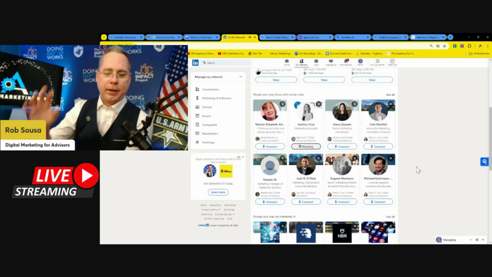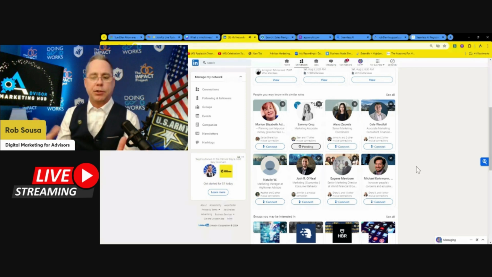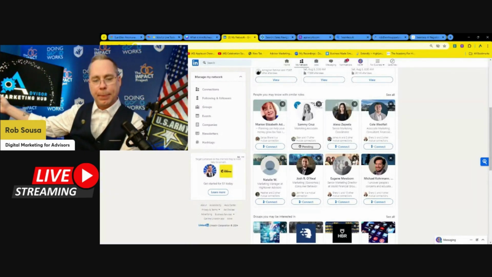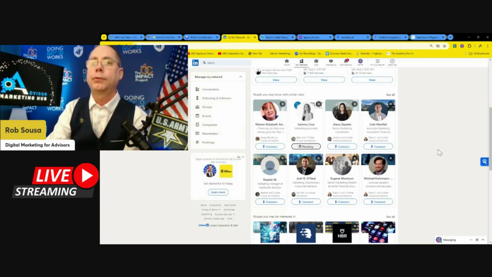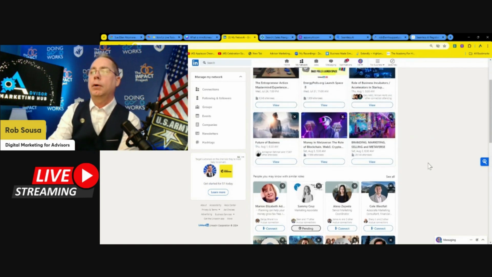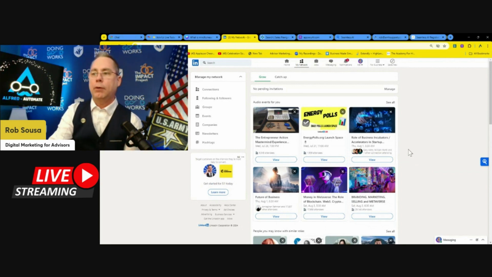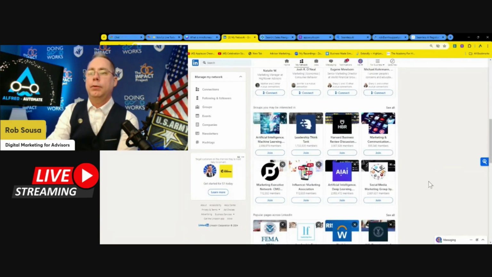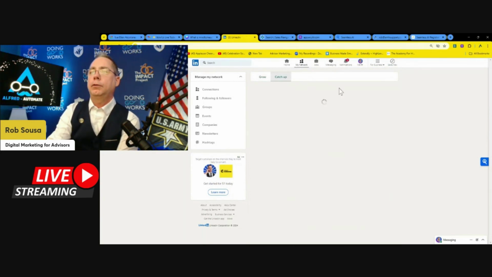So it's in both directions. Pull your connections out, but also put your connections from your CRM in. The only way to import them is to put them into a free Gmail account, then connect that free Gmail account and sync it to your database. You can connect multiple email accounts so that you can get all of the people you are connected with outside of LinkedIn. If you have a list, put them into LinkedIn, and it'll begin suggesting those people to connect with you. And that's super helpful.